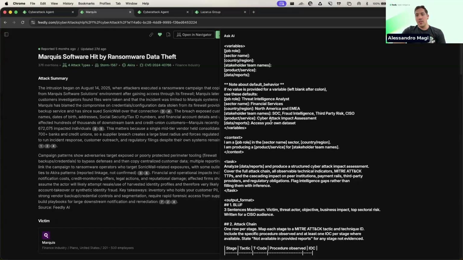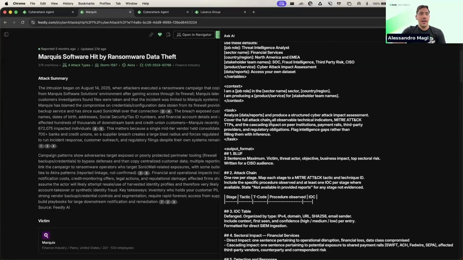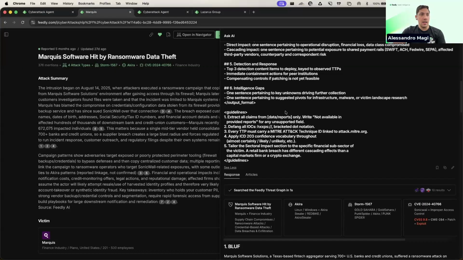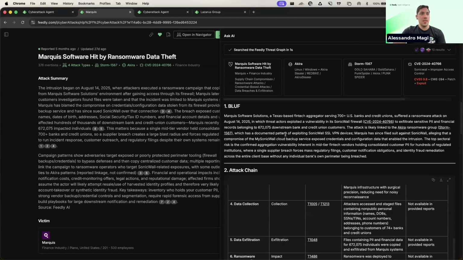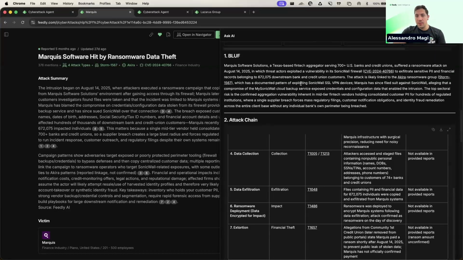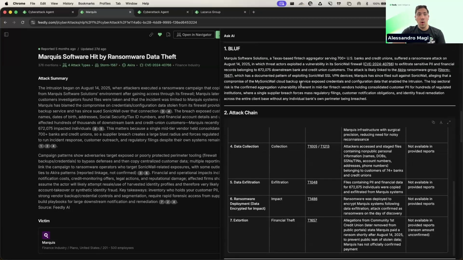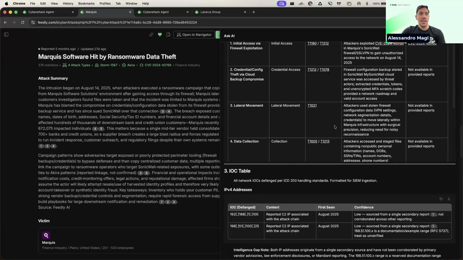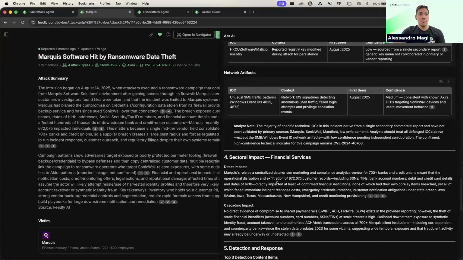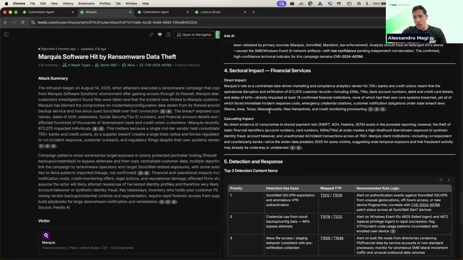And I've gone ahead and done that. So I've popped in that cyber attack assessment prompt. You can see the output there with the BLUF statement, the attack chain, fully organized. And this is what the output will generally look like. So pretty scannable BLUF statement there. It gives you the impact up front, what happened, the scope of the attack chain with the MITRE TTP codes mapped, any available IPs, IOCs, et cetera there. And then what we care about most is probably the sectoral impact.